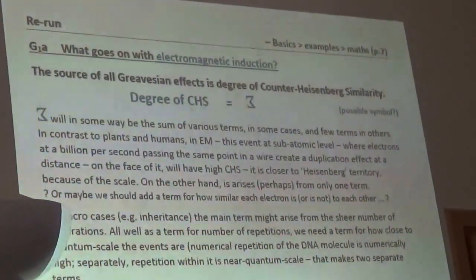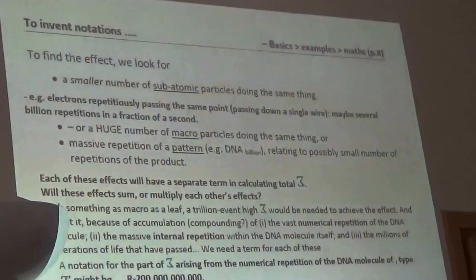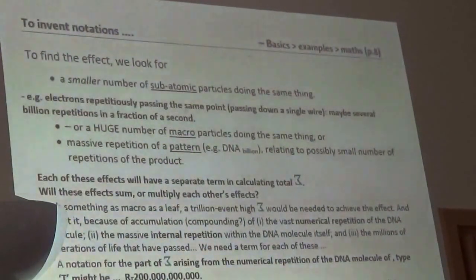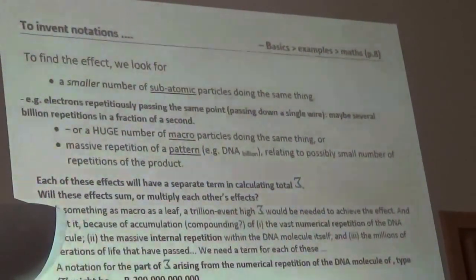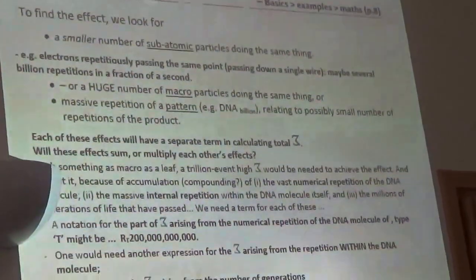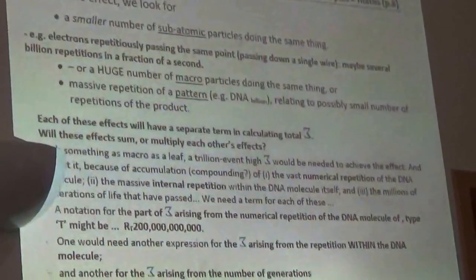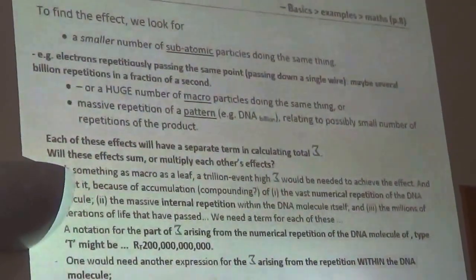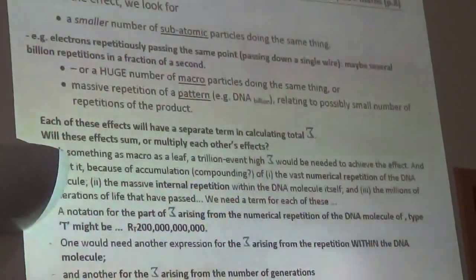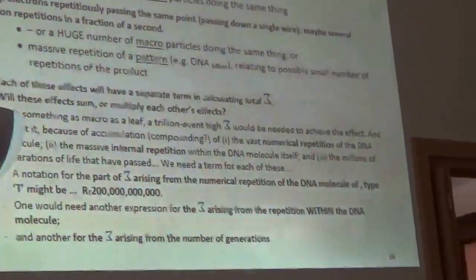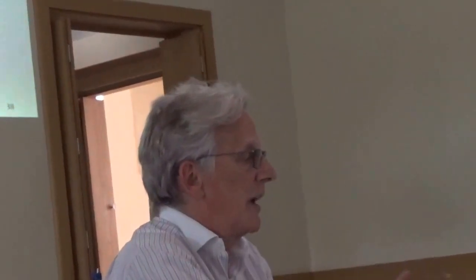In the electromagnetic case, somewhere on this page, you only have one term really. There's a single electron passing a single place. That event is being reproduced all the time. It's being repeated. And there's no sort of ancillary extra degrees of repetition going on much. Well, there obviously are. We'll obviously analyze them. But that one only has one term or two in your attempt to add up the degree of similarity.